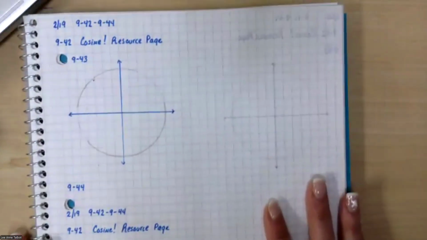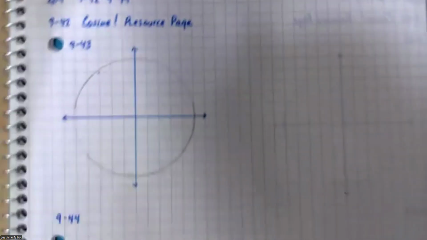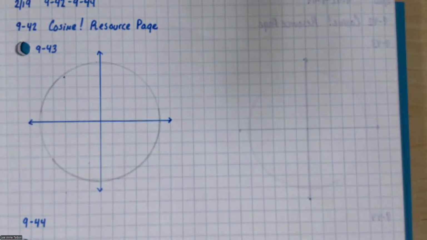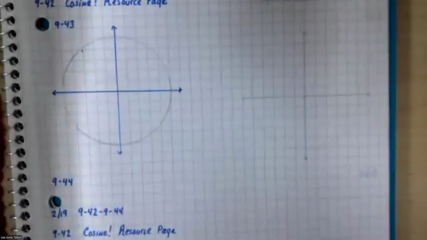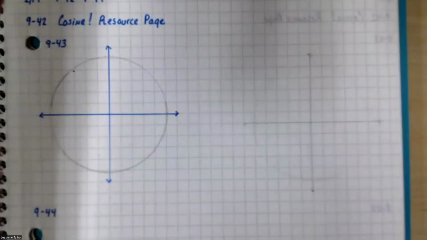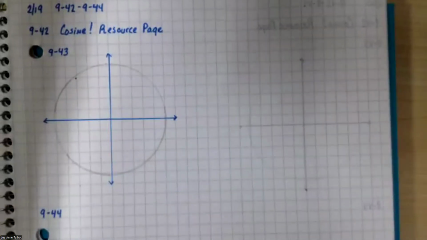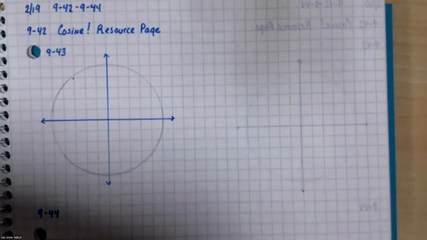Okay. Now we're going to do number 43. You go back to the notebook. So the plan is we're going to do 43, 44. You have Kahoot, which is going to be very quick. And then I have a group practice thing for you to do for the quiz. It's the reference angle part that we need more practice on. It will not take long, and then we will be done. Okay, 43.